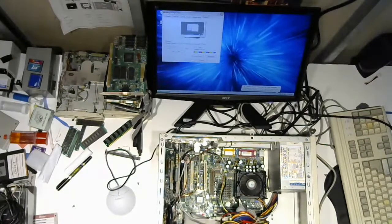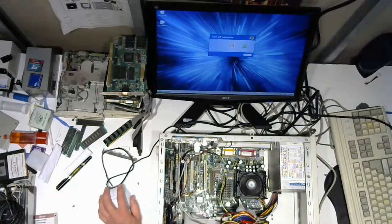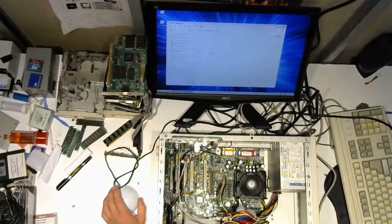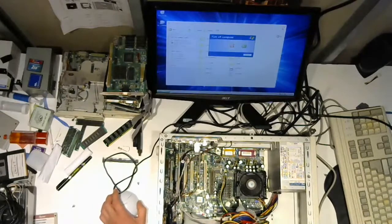What's going on with that? Why is it doing that? That's weird. Could be a virus, could be something else. Not sure. In fact, what I'm going to do is I have F-Prot on this machine, so I'm going to connect that hard drive to here. Actually, let's just do it now. Let's just make sure I have F-Prot on there. Sweet, I do. Cool. All right, I'm going to do it now.